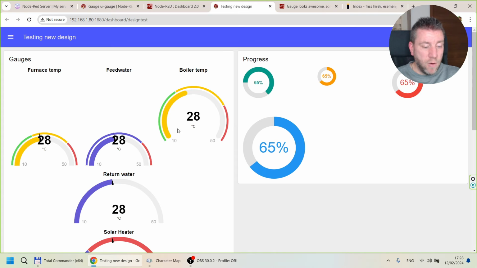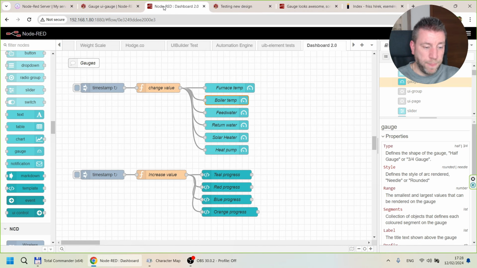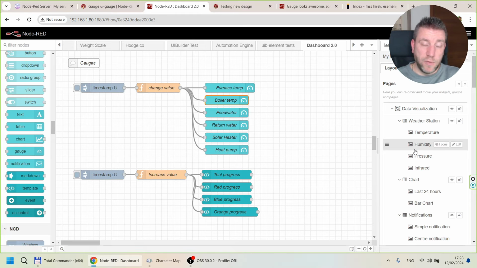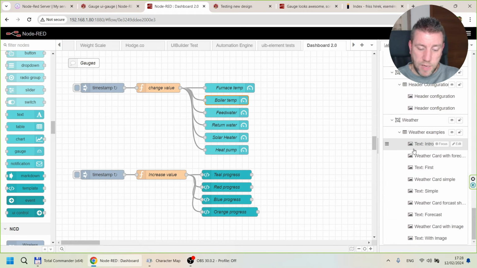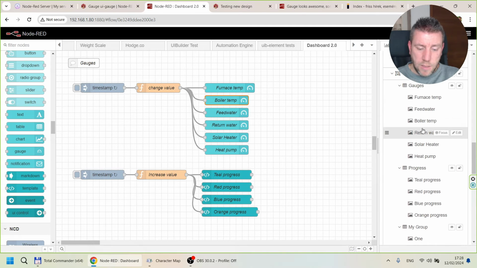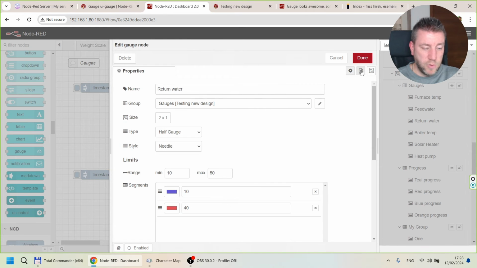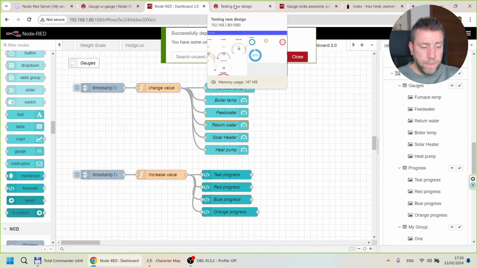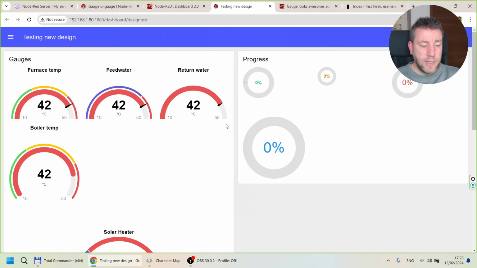Okay, so now it is not looking good, because this keeps up the extra space. Because of this layout, the 3/4 gauge is bigger, so it moves everything up. But let me just move these things around. If I move the hot water up, sorry, the return water, and I set this one to 2 times 1 as well, then these guys resize correctly. So now you can see that they fit nicely next to each other.